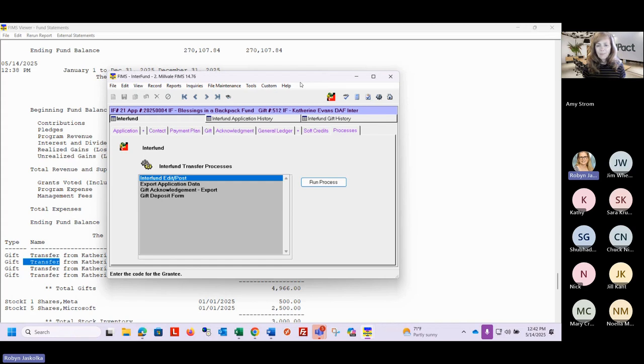So you could actually see in a trial balance, here's my total gift revenue and here's my Interfund gift revenue, which means I'm just moving money between funds. And if you're doing a consolidated trial balance, your Interfund grant expense and your Interfund gift revenue should be exactly the same.